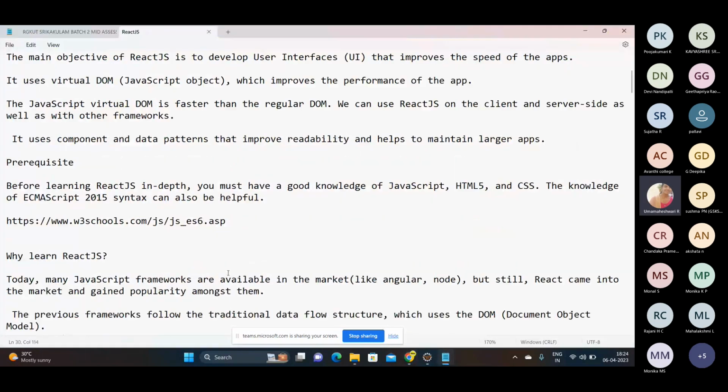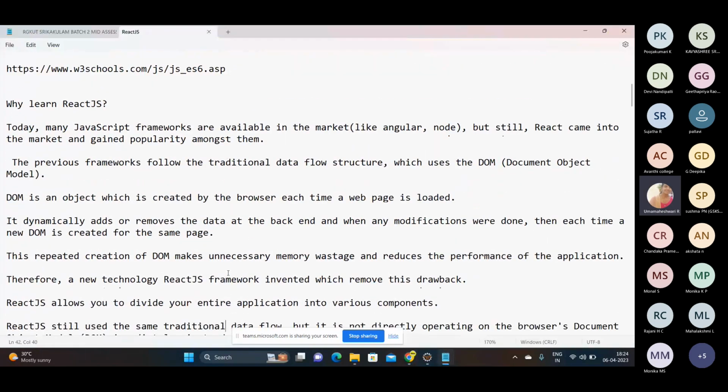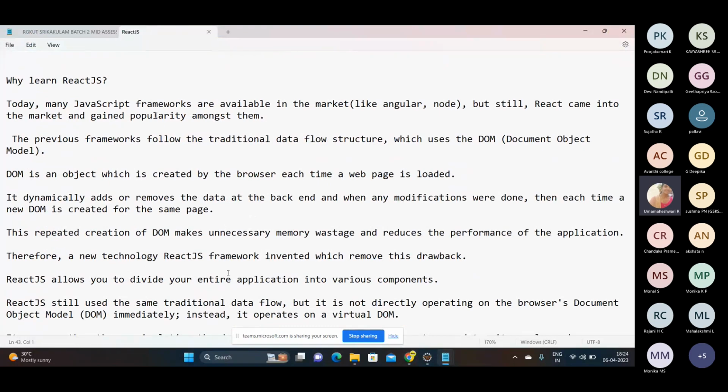Next, if you know that concept, you can go into React.js now. Today many JavaScript frameworks are available in the market, like Angular, Node, but still React came into the market and gained popularity among them. So we know the importance. What are the features it has? It has one-way binding and virtual DOM.